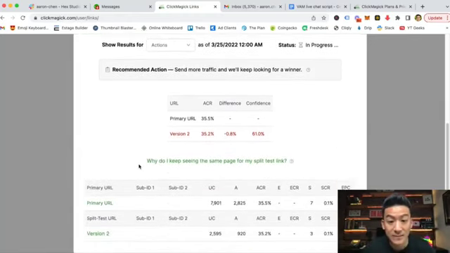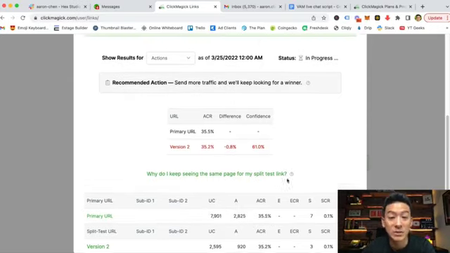And in this particular test, you can see that it was the primary URL, my main link, which converted just a little bit better than my version 2 page. Okay, so it converted like 0.3 better, and that was the page that I ran with. And you can see here that we ran 8,000, or in total it's like over 10,000 clicks, right? And we saw that this one generated a better conversion rate overall, and this is the page that I went through.